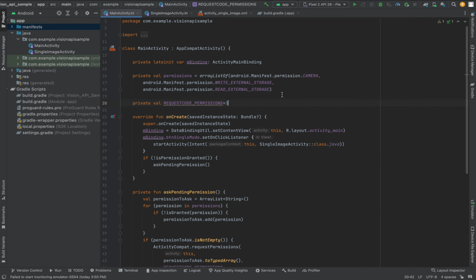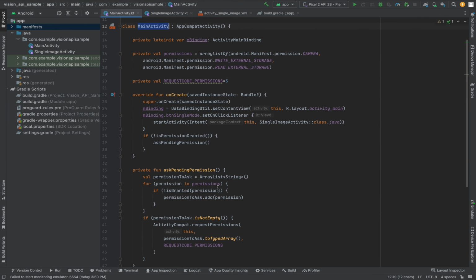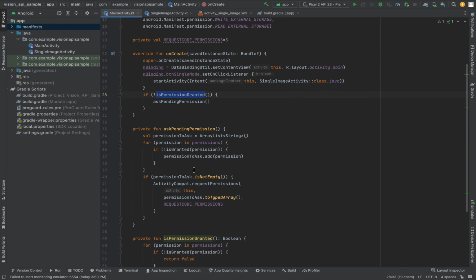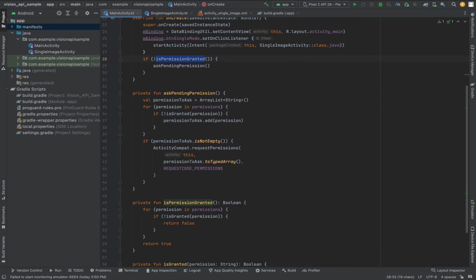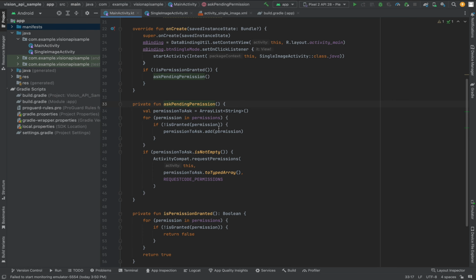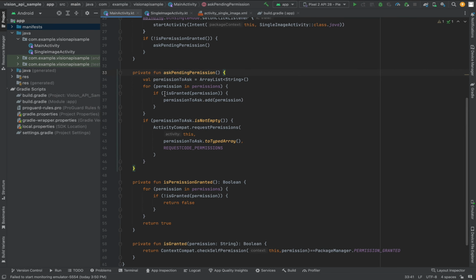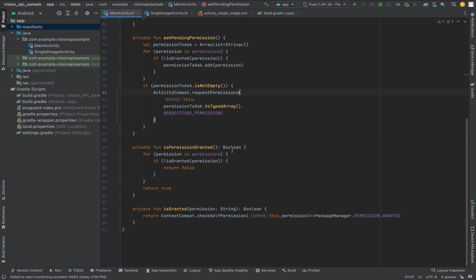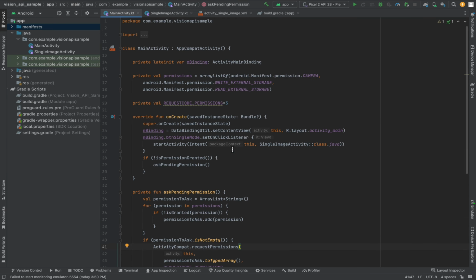So this is looking nice now on the main activity. We first check if all permissions are granted. If not, if any of the permissions is not granted, then we gonna ask the user to grant those permissions. So we are iterating from the permissions array, and we'll simply ask the user to allow all the permissions here.